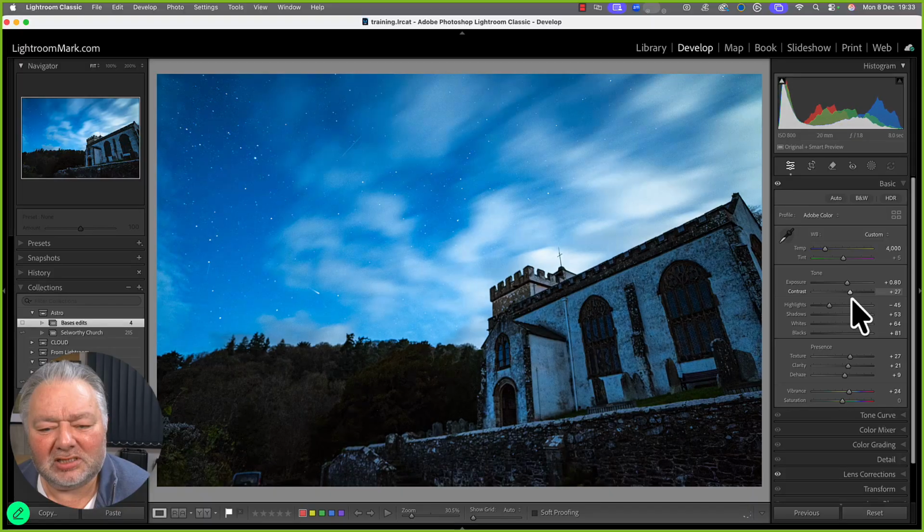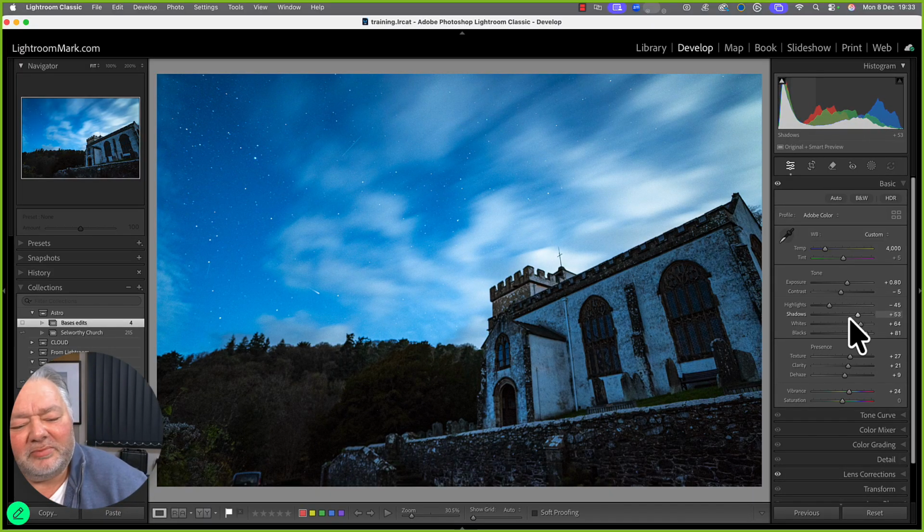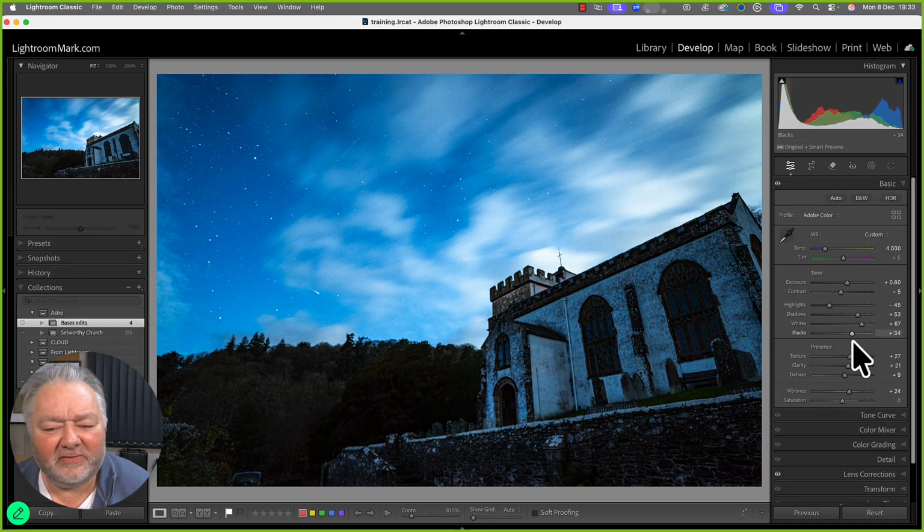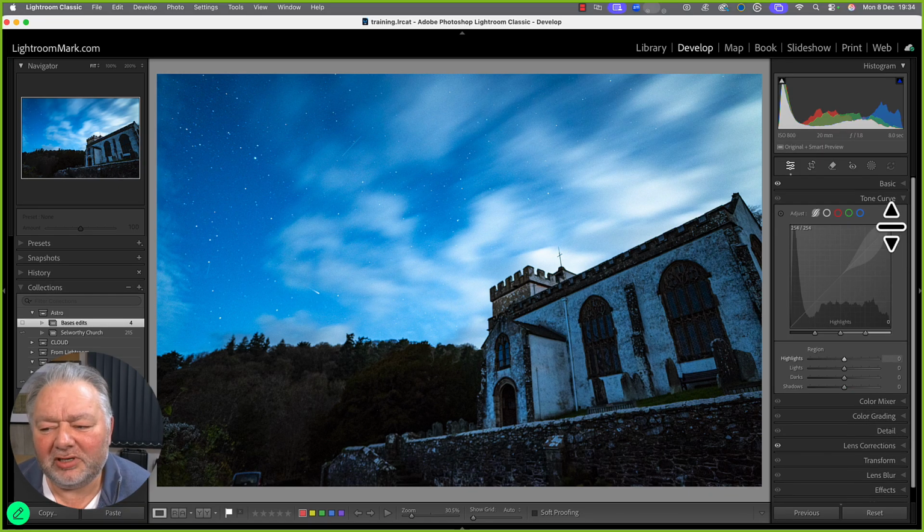Bring in some contrast here. Yeah, I don't know what I want to do. A lot of images, I do not know what I want to do. You know, it's creativity. And by playing, you sit and go, oh, okay. And this is what virtual copies are great for. You know, you can sit there and just play. Sit and go, well, what happens if I do this? If I bring down the white in the tone curve?